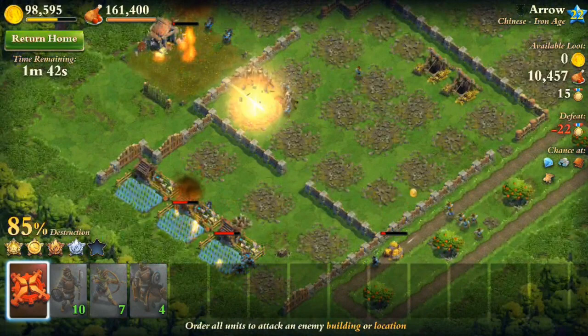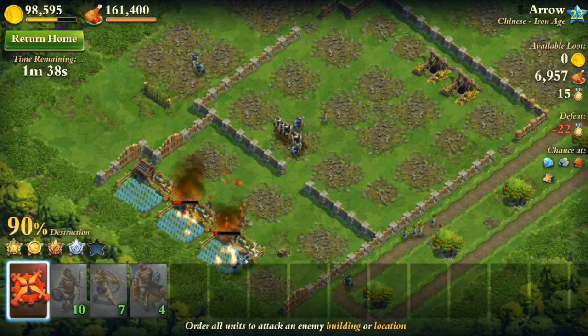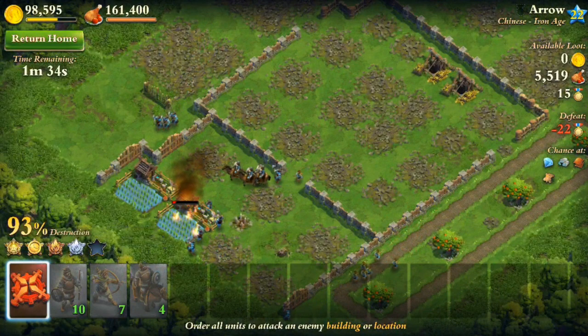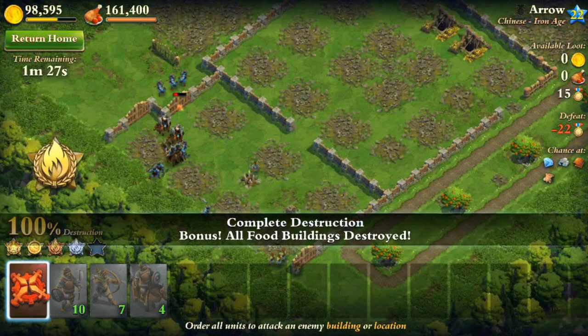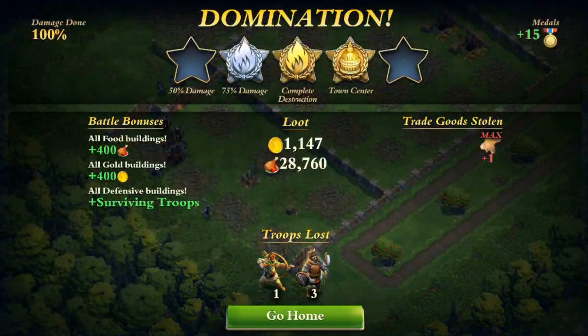Yeah, I'm getting a lot of resources. You can get a lot of resources just by doing this. And this is how I upgraded all my stuff. Like, 150k food for a barracks was like nothing, really, because you can just earn that so quickly. And right now, I'm maxed out on food, so... Okay, yep, 5-star that base. I lost a little bit more troops than I would have liked, but it's okay.